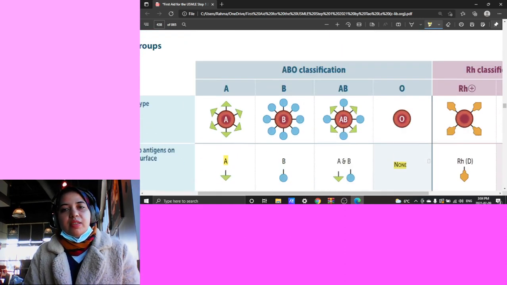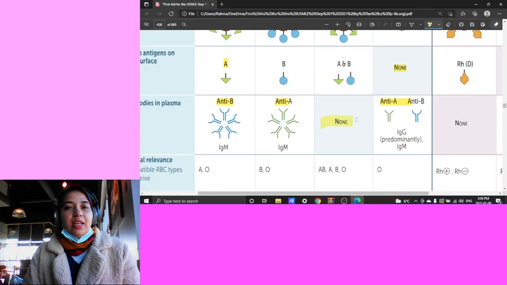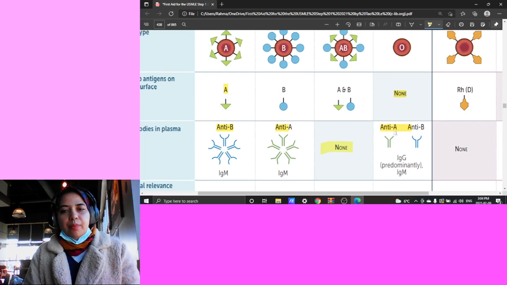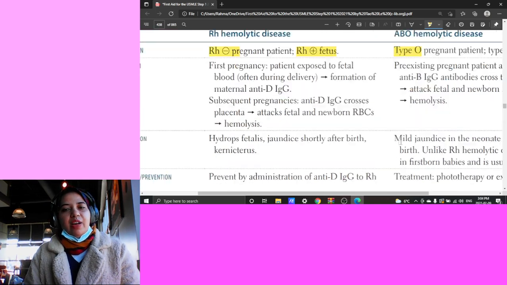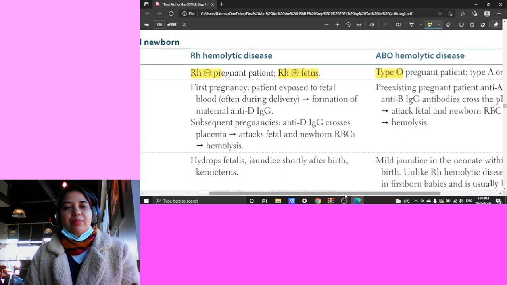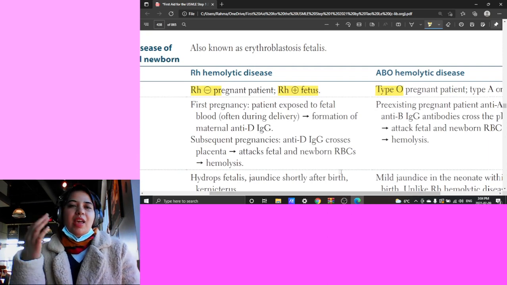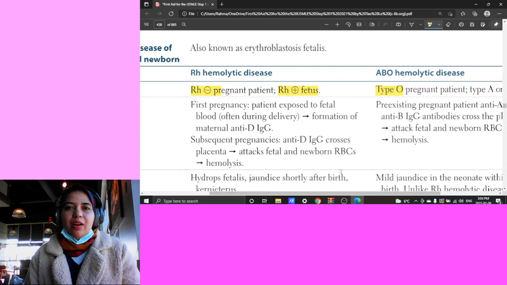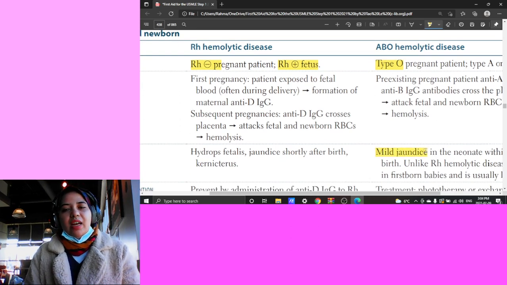But ABO, as we can see right away, she already has these antibodies ready, anti-A and anti-B, so it doesn't matter. So the first pregnancy might be the one that's affected here, so that's important to know. The other thing is generally how does the first pregnancy present. Now you might get confused and think, well, like ABO blood reactions that we are aware of, they can be very severe reactions, so I would think of a very severe anemia, but actually it's a very mild jaundice that occurs here with ABO hemolytic disease.